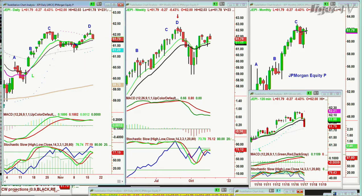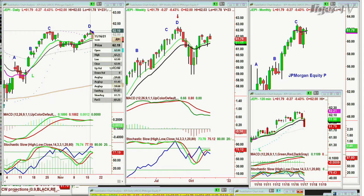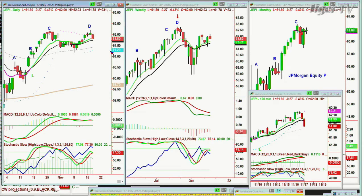I just wanted to say it's making a peak D just fractionally above the peak C that was high back in October in the 62s, pulls back, makes a high yesterday at leg D, and now it's a peak D with a low, round number 62. Today's high, it opened at 62 and went to 62.21. Today it's under it at 61.80. I want you to do a little bit more work. You're in it, and you're talking about a dividend. I think you said 8%.